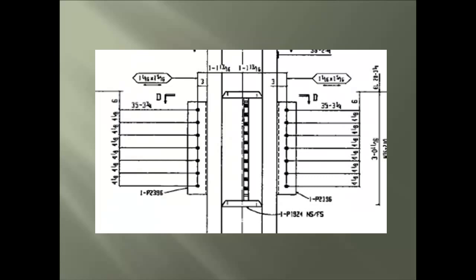Okay, here is a closer look at a section of the column elevation view. And notice for this connection plate, there is a piece mark number of P2396. So, if you were in the shop, this plate is welded to the column and would have this piece mark number written on it. Next, we see the continuity plate, and once again, the number is P1924, which should also be written on the plate for compliance.